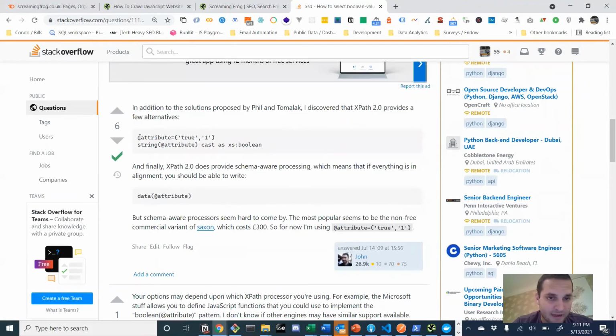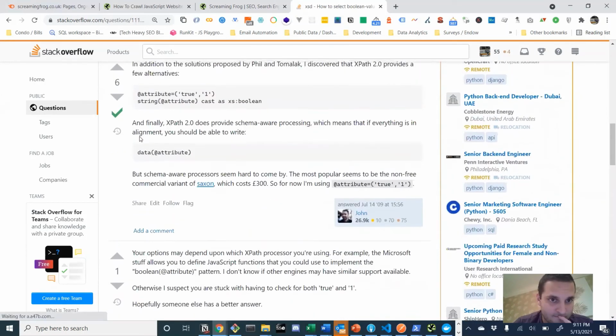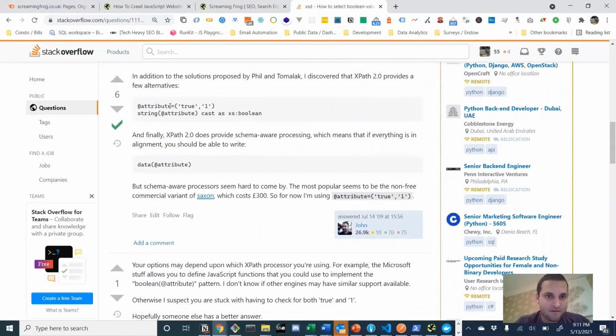So if attribute, not sure. Let's try this out. So if it's true, I think at least what this is saying is if some attribute that you're going to define exists, meaning it's true, then return 1.